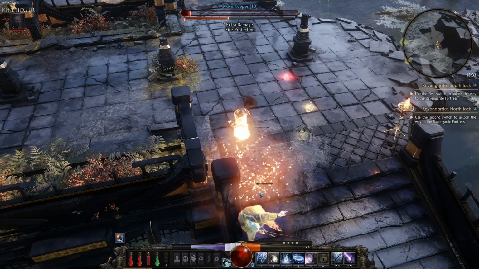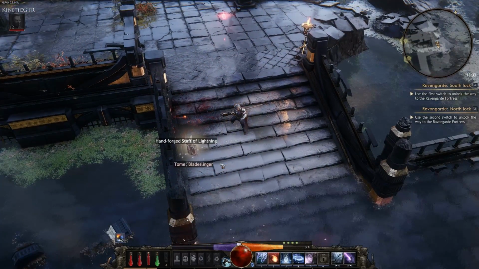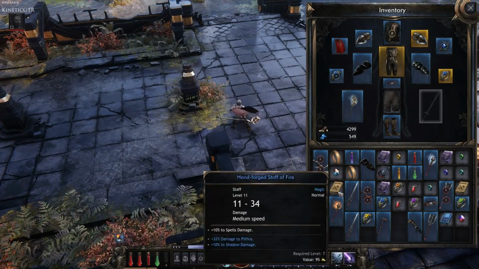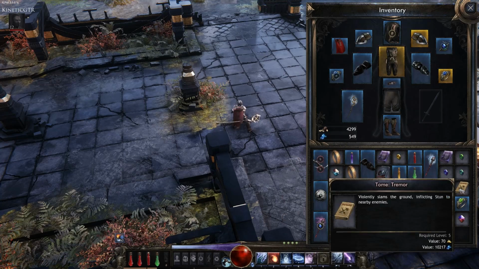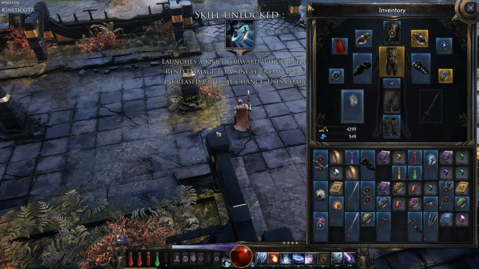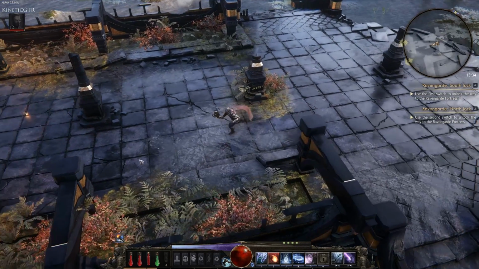The guy was totally frozen. You see that? I froze his ass. Got a pickaxe. And Blade Slinger, hey? Blade Slinger, where is that? Oh, is this it? There we go. Launches knife, forward, something, something, something.